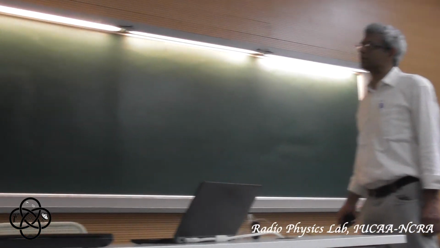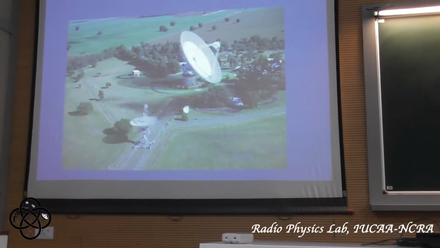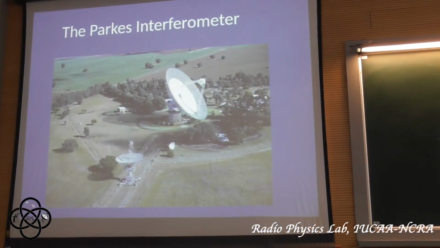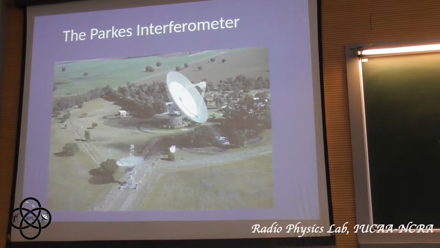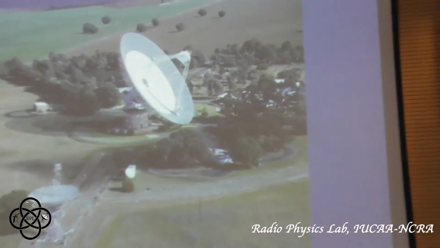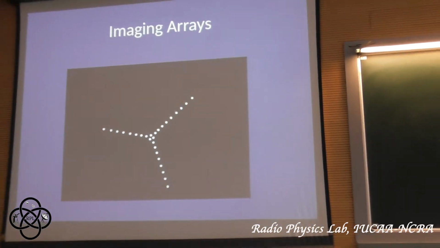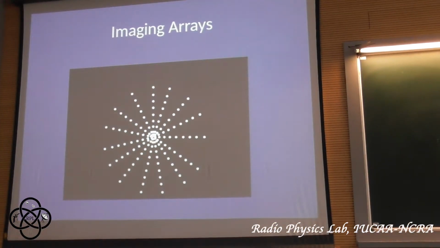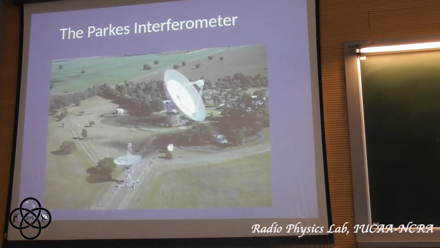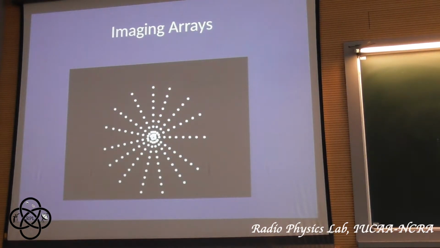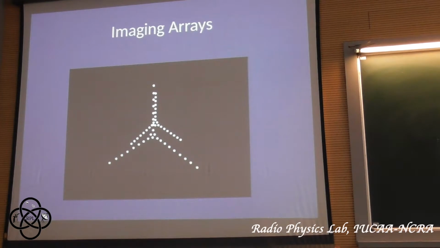Here is a very early interferometer, which was used for imaging, and it had only two antennas. There was one over here which was fixed, and a smaller one on rails. You could move it in and out and measure different spacings with it. This is just a cartoon to show what happens when the Earth rotates. As the Earth rotates, looking from space, it's like this whole antenna array is rotating. So if you put all of it together, you get much better coverage than if you just observed for one instant of time.